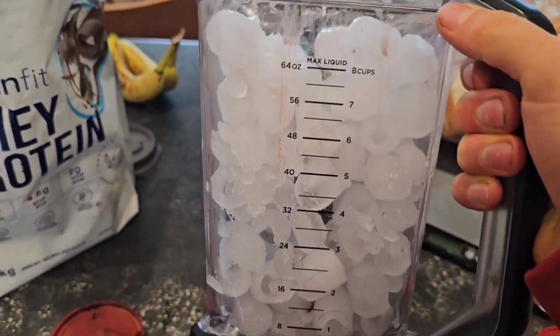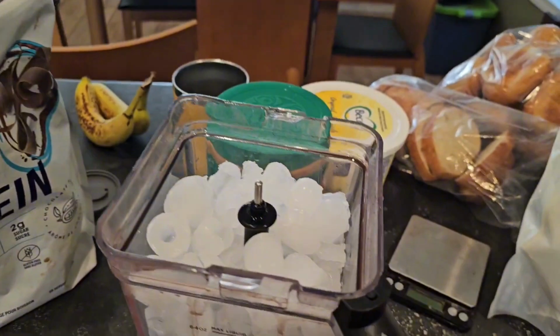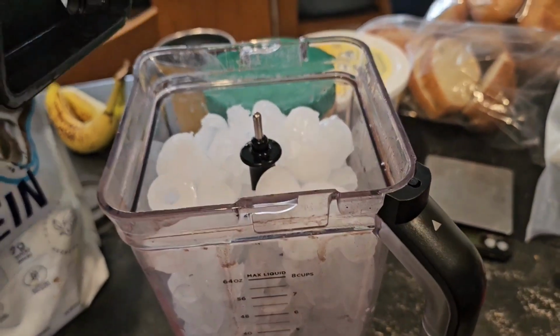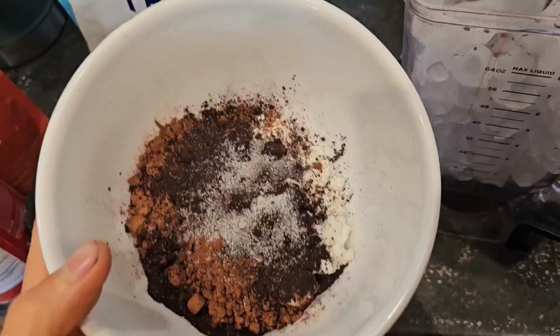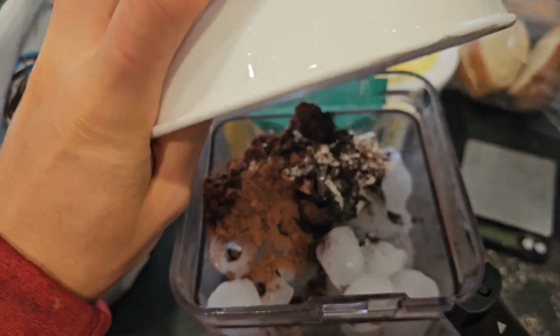Alright, as you can see, I've pretty much filled the entire Ninja blender with ice. Now you want to be able to still close it. So as you can see, I have my lid here, and I'm going to put it on, and it still closes fine. You don't want to fill it to the point where you can't put the lid on, but fill it to the most you can while still being able to. Alright, so we got our mix, and we're just going to dump it in there.